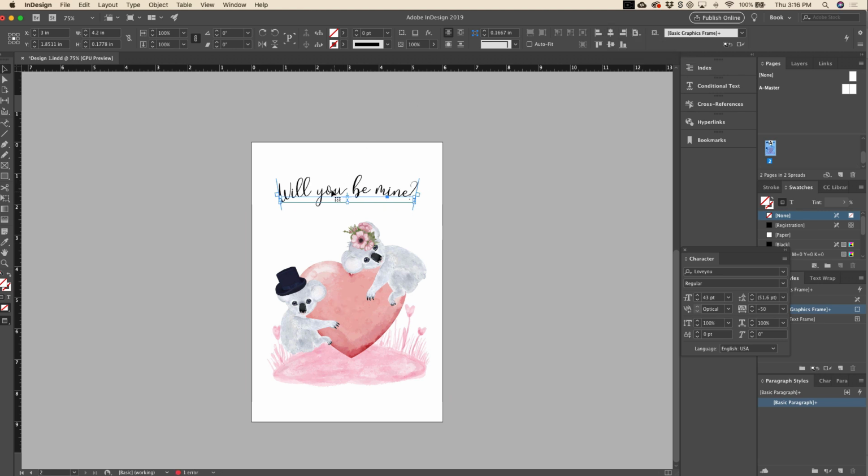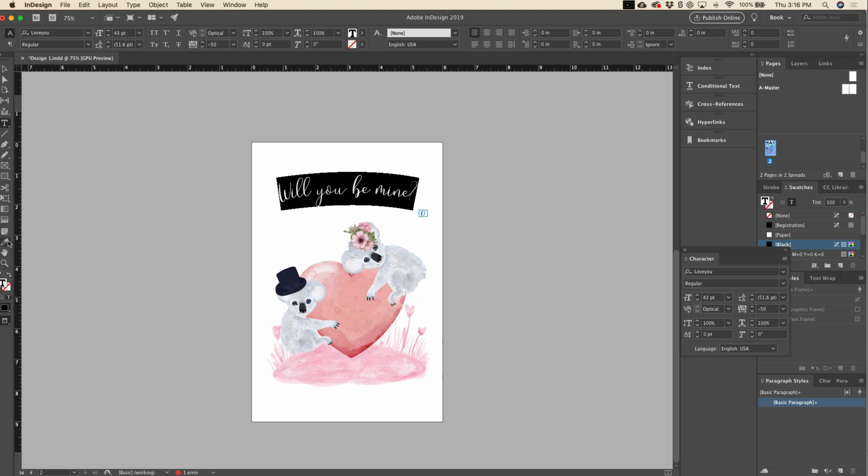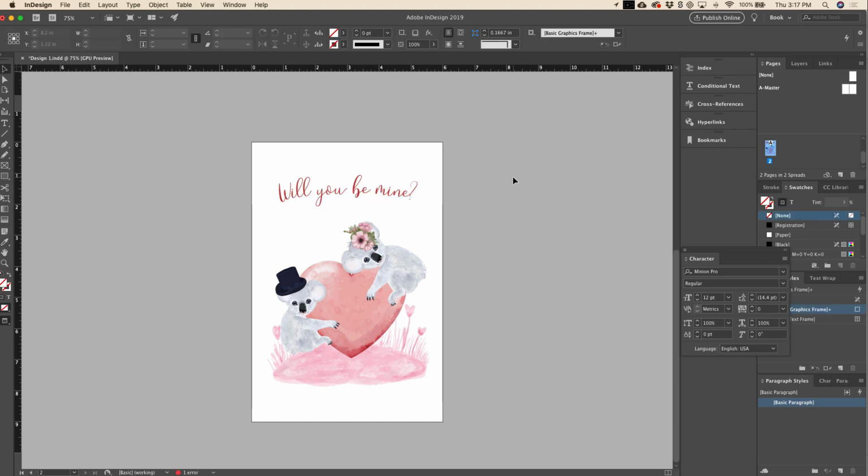All right, I'm just going to center that, and I will just quickly add some color to that. Let's go with this dark part of the heart here. So I've just used my eyedropper tool. Now generally for a book cover, I'd probably want to put this on a little bit more of a colored background. I'm not a huge fan of just a straight white background, but I just wanted to give you an example of just using an image as is with no modifications whatsoever. So I've simply just added a title here. If this was a notebook, you might want to put that down here, a daily journal, whatever you wanted. You could put that in there as well, either on the spine or also on the front cover.